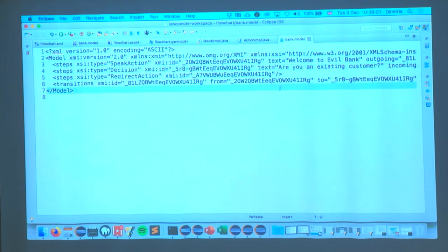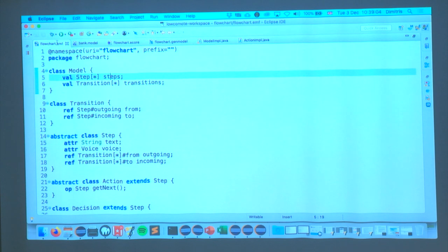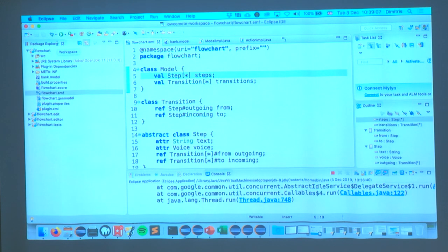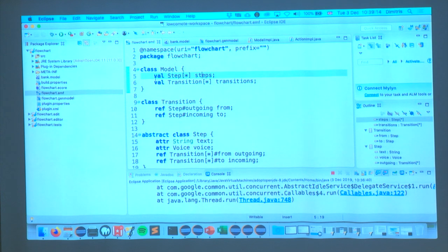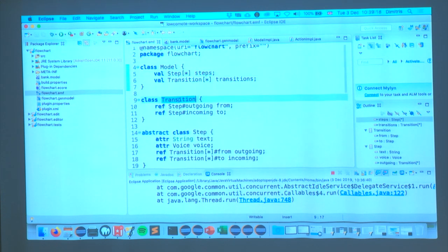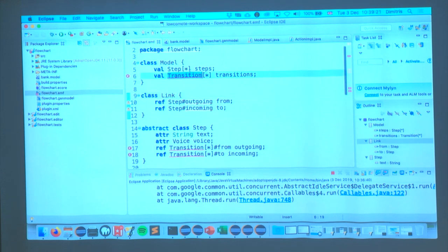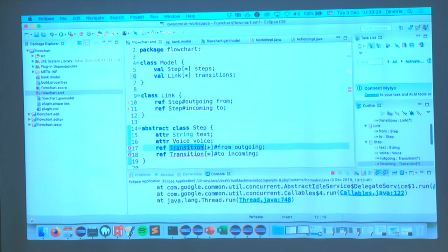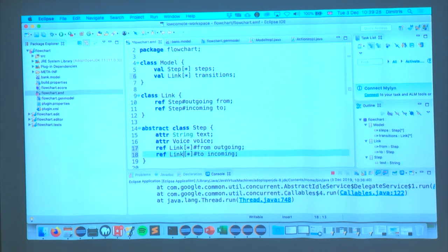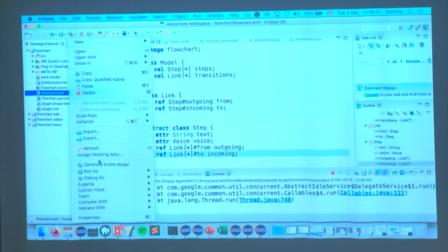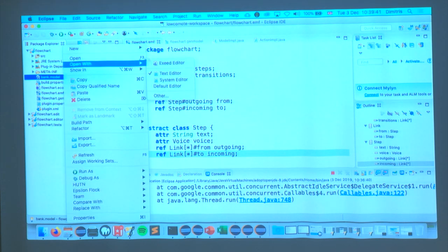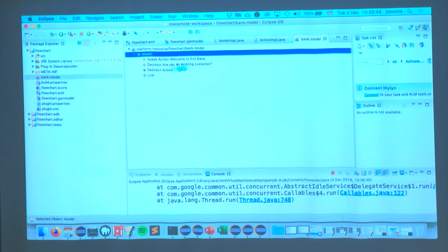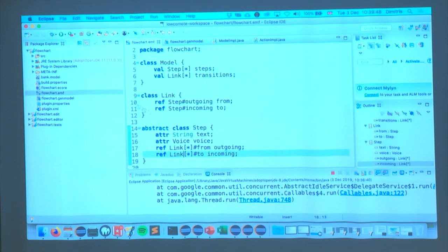So, in the worst case, if you do something terrible to your meta model and you have a model that you've already created and the model breaks, for example, I could go here and say, I don't like the name transition anymore. I will call this link. Okay, so I'll need to go and rename this. And I will generate my ecore again. Now, if I try to open my model, or the text editor will always open it. If I try to open it using the tree editor, well, in this case, it's smart enough to tell what I've changed.